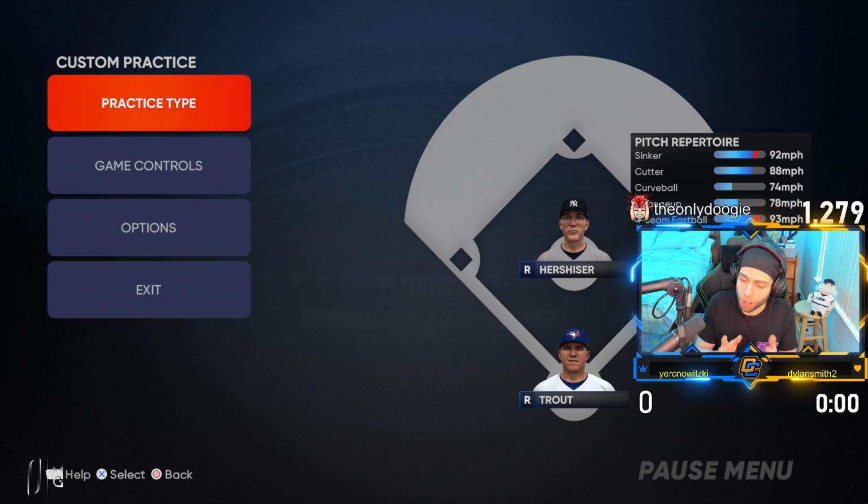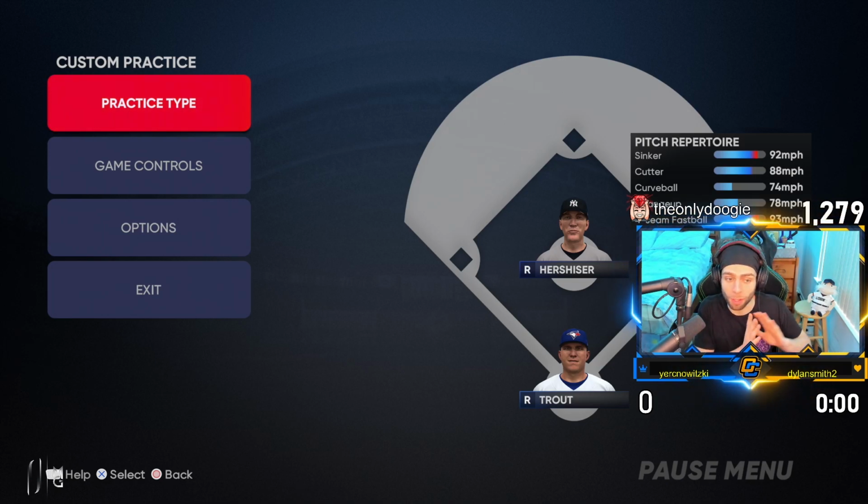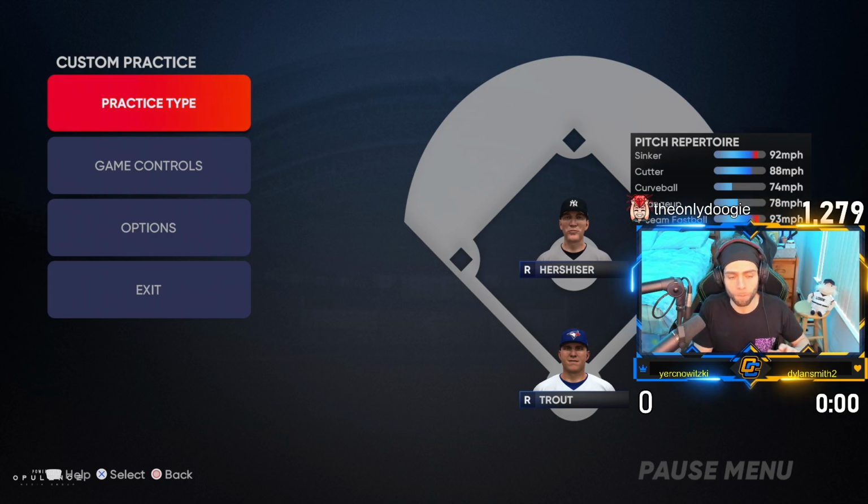First and foremost, I'm in custom practice. These aren't my boosted sliders. I use my boosted sliders before I go into legend ranked to get me on time. These are just regular offline legend sliders. Rosters though, I'll put the roster name to search in the vault in the description.